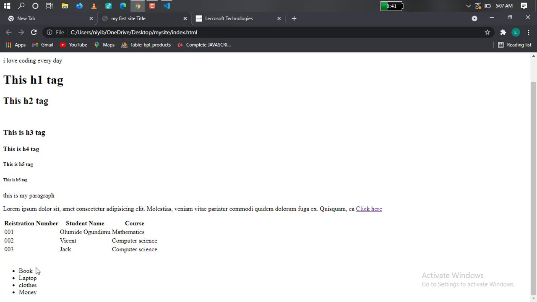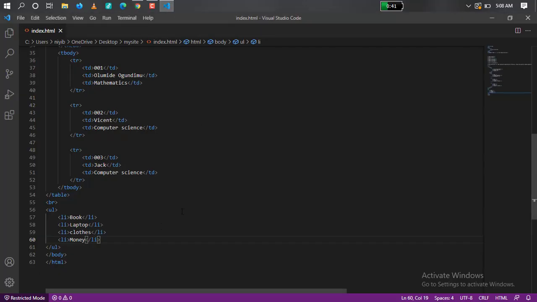But what is this? This is the list item, li. You can see for each li I'm writing it there. But what determines the type of the list is the ul, because I said we have two types of list. This one is an unordered list. It's not ordered. That's ul. So ul is one of the types of list that we have. It's going to tell us that any list that is going to be here will not be ordered.